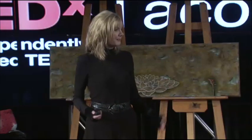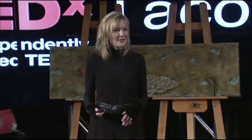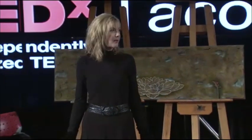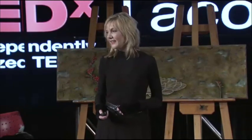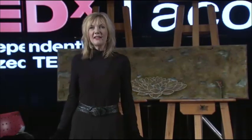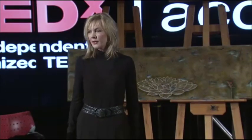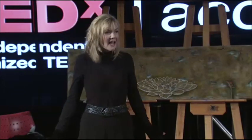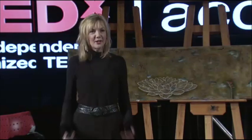to move forward. I work with the painting method that ancient Greek and Roman artists used, called encaustic. It's from a Greek word, encausticos. It means burned in. And some of the most amazing paintings that I've ever seen in my life were done by artists in the first and second century AD working along the Nile. And they didn't have electricity and blow torches like I have the privilege of working with.